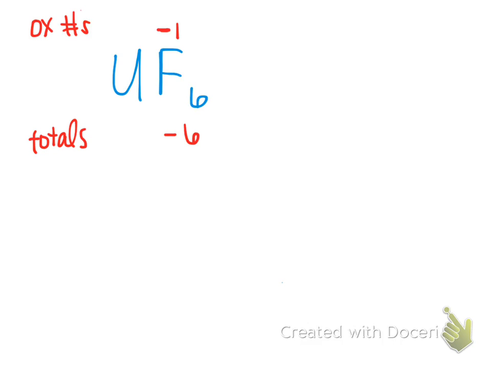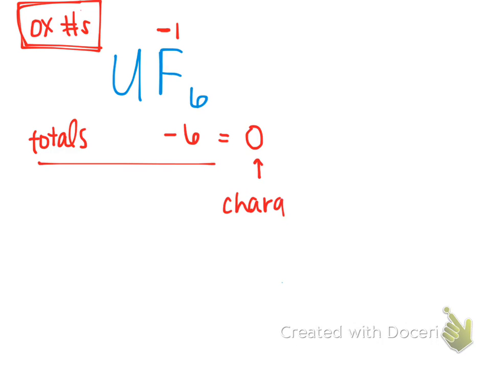When we give final answers, we want to give our oxidation numbers as final answers, not our totals. Sometimes they'll be the same, sometimes they'll be different. Are we on the same page so far? Okay, we're getting there. I want my oxidation number totals to add up to the charge of our molecule. What's the charge? Was there any charge labeled on our molecule? No. Right, it was 0. So this is the charge of the molecule.